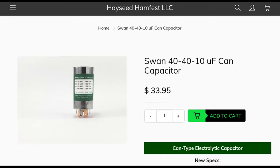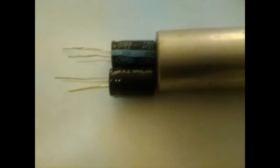I was watching some videos of guys trying to restuff them, and it almost always seems to wind up in the same problem when you're dealing with these small cans. They're only a little over an inch around, and when you get the two capacitors side by side, if they will fit in there, it's a real tight fit, and half the time you wind up stacking them. Sometimes you can only fit two of the three inside the can.